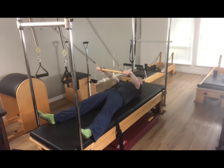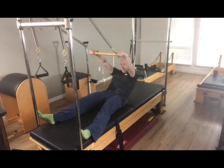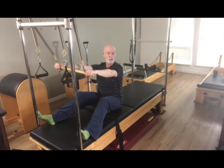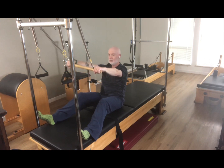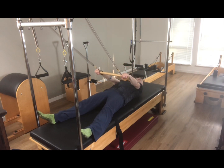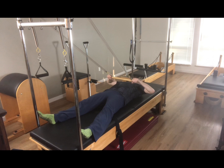Inhale up. Nod the head, round the spine, round yourself up. And then stack it nice and tall. Let's make this a little bit more energetic, yeah? So exhaling, round yourself down, nothing changes here yet. All the way down. And again, I'm going to pull. This time I'm going to pull for 3 towards the chest.